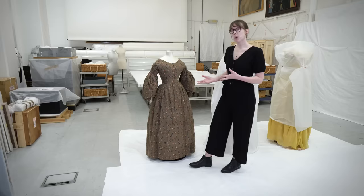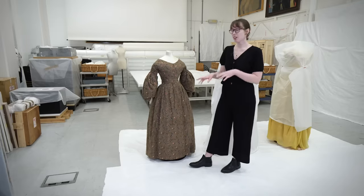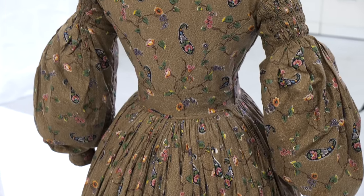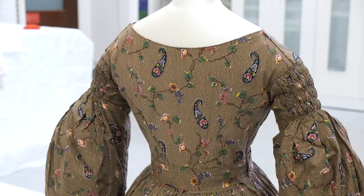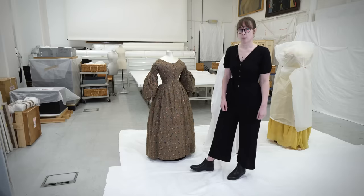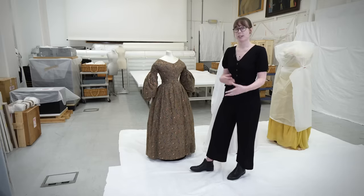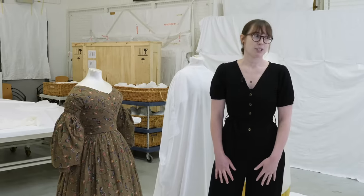This is a printed cotton. There was a huge demand for printed cottons at this time, both for fashion and furnishings. It is a fabric that we're now very aware has a problematic history — the vast majority of the world's cotton around this time had a direct connection with enslaved labour in the US, where this fibre was being cultivated and processed. A lovely object, but with some very difficult histories attached to it.